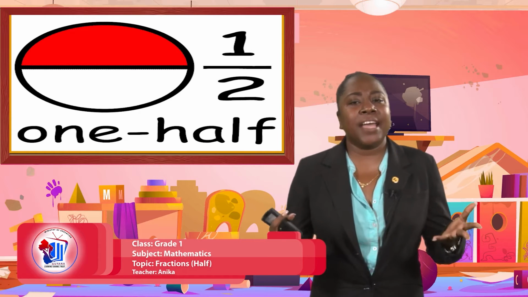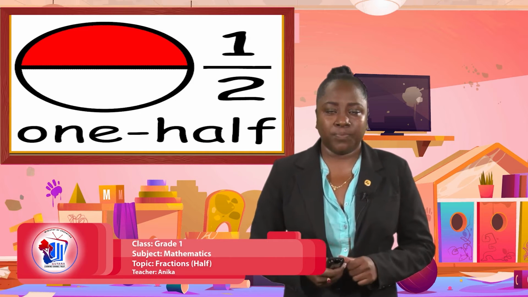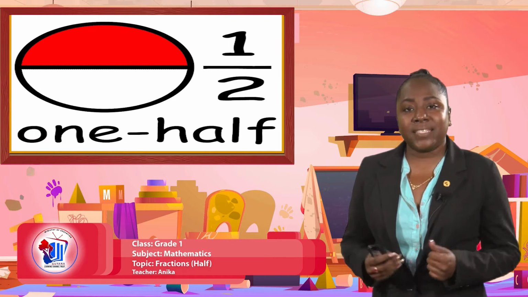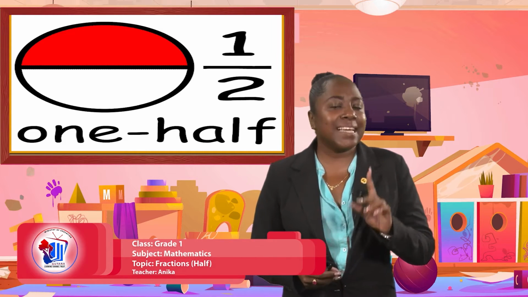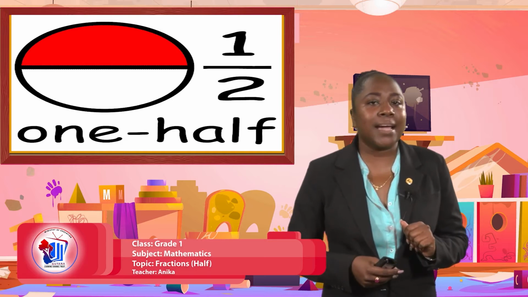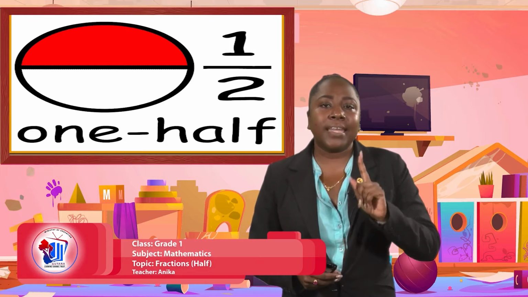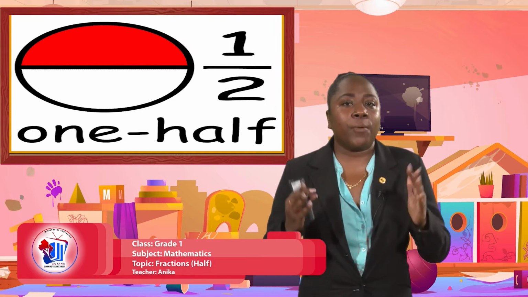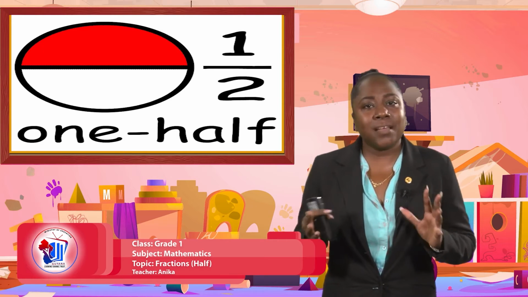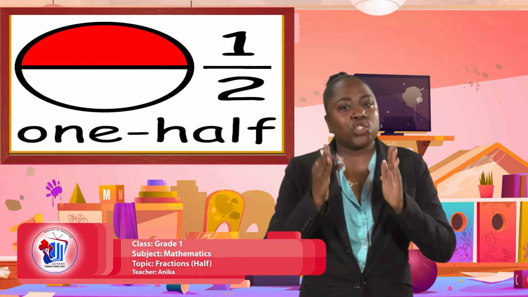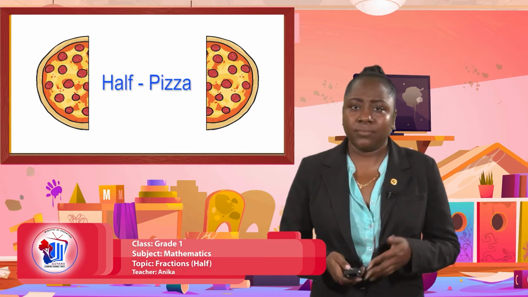Let's pretend that I invited you to lunch and I decided that I want to have pizza. I ordered a pizza and when it gets here, I decided that I will share my pizza with you. But instead of just giving you a slice, I'm going to give you half of my pizza. So I grabbed my knife and I cut that pizza into half. Now I have to ensure that I'm cutting it equally or else it's not going to be half. So I cut it straight down the middle and now you're having half of my pizza.